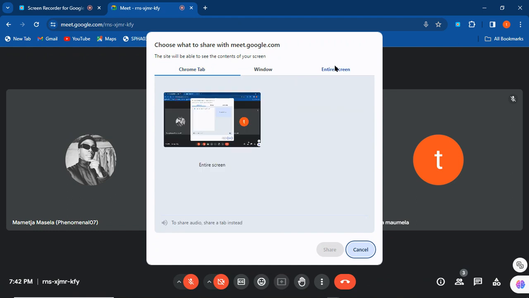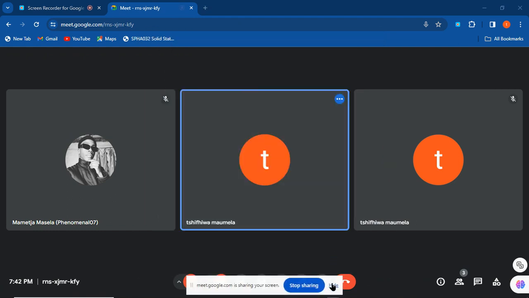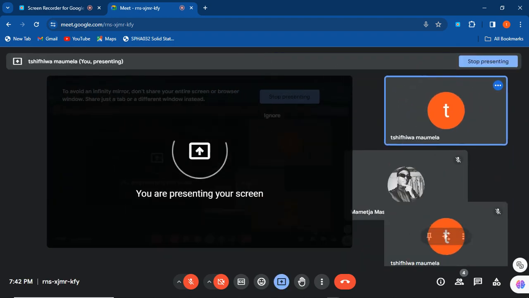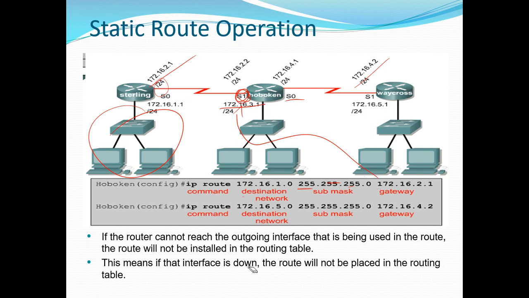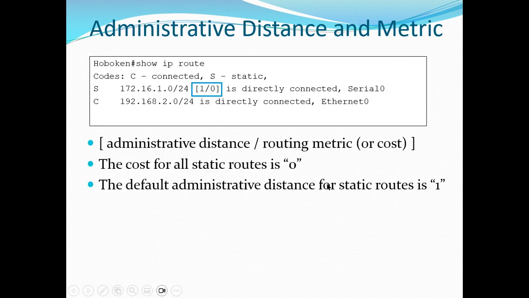That's the routing interface. That is why they wrote an interface here. Okay. Now here they are showing the routing table. Show IP route. This command is to show the routing table.